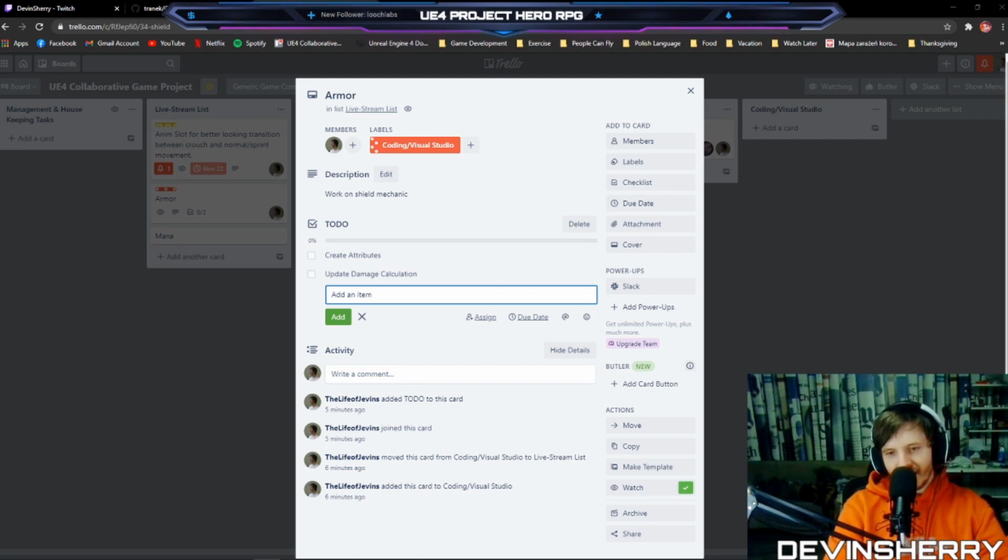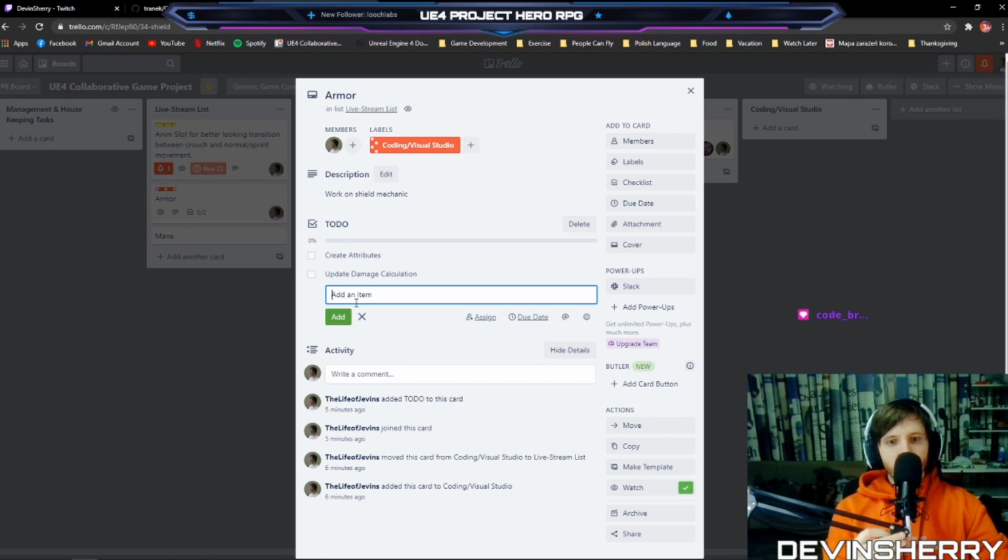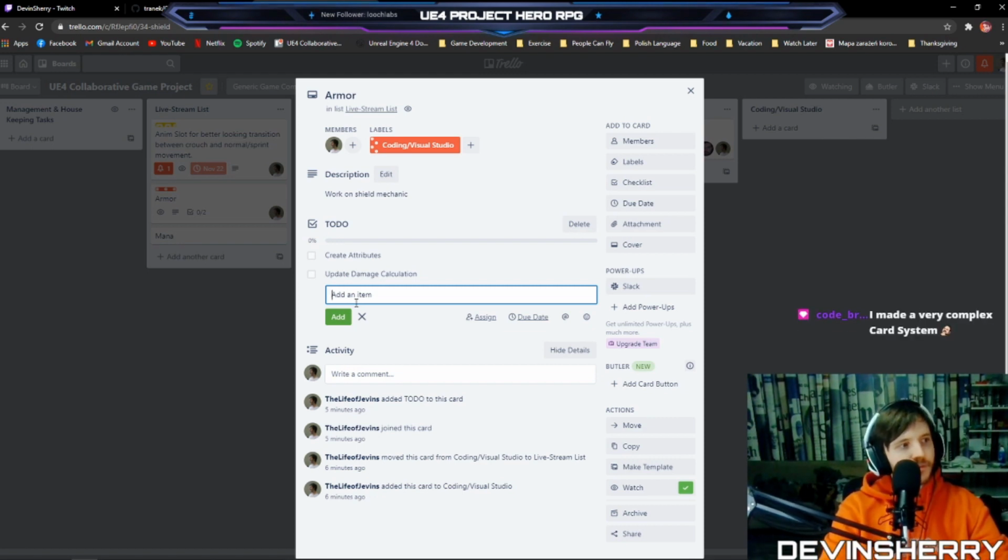So we'll have to look into some places where we can get free assets. Maybe there's some on the store. Maybe we can start creating things where you have certain armor pieces that affect certain stats. You made a very complex card system. Do you have a link to show that?